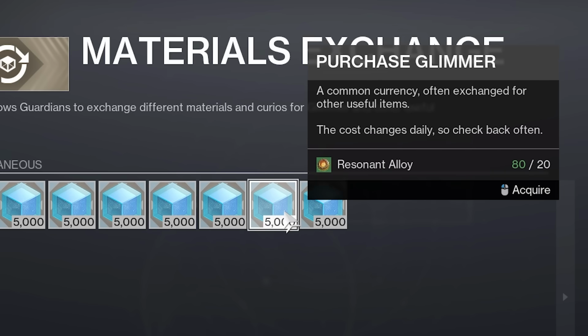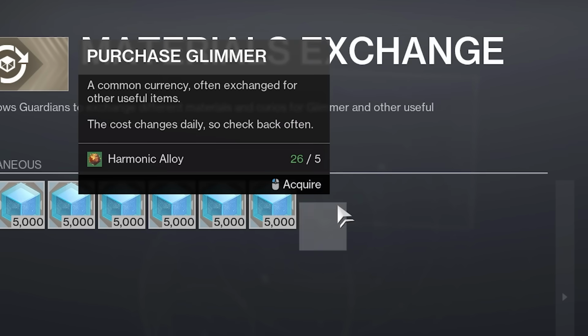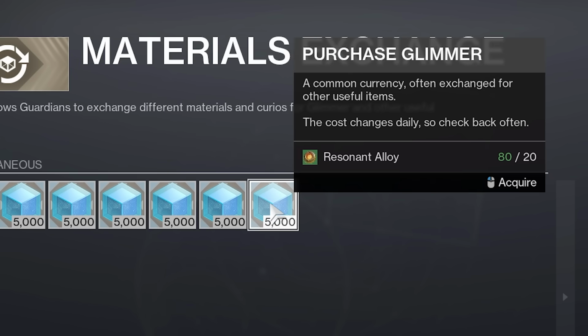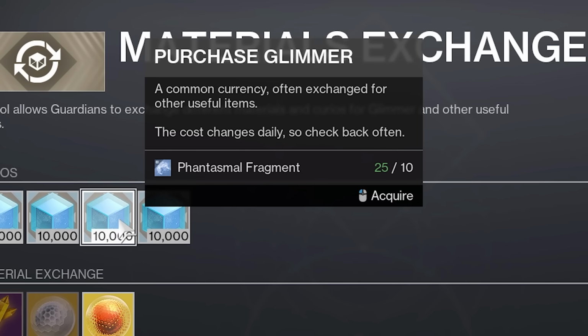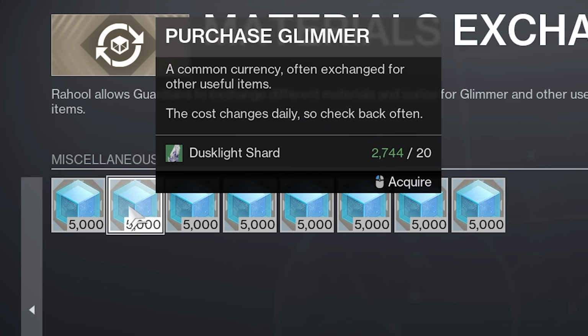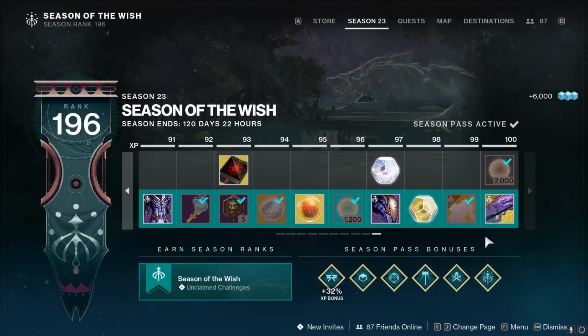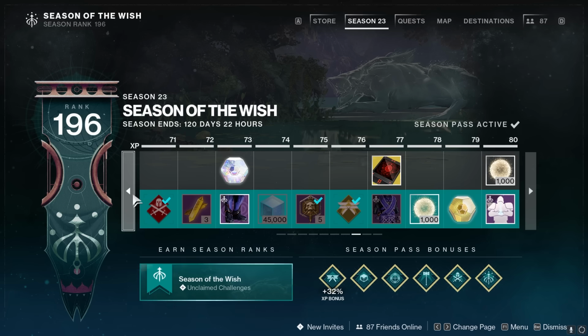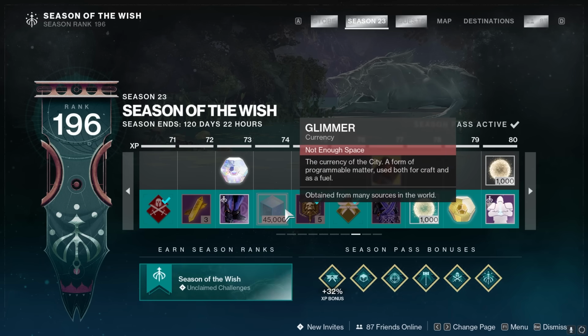If you're lazy like me and realized you're still holding on to Resonant and Harmonic Alloy, two crafting materials that no longer serve any purpose in the game, Raoul also has options for you to exchange those for Glimmer. Phantasmal fragments from the moon can also be turned in for Glimmer if you're sitting on a fair number of those, as well as any planetary materials you might have too much of. You may also have some random Glimmer caches sitting in your season pass if you dropped real money on that at the beginning of the season.